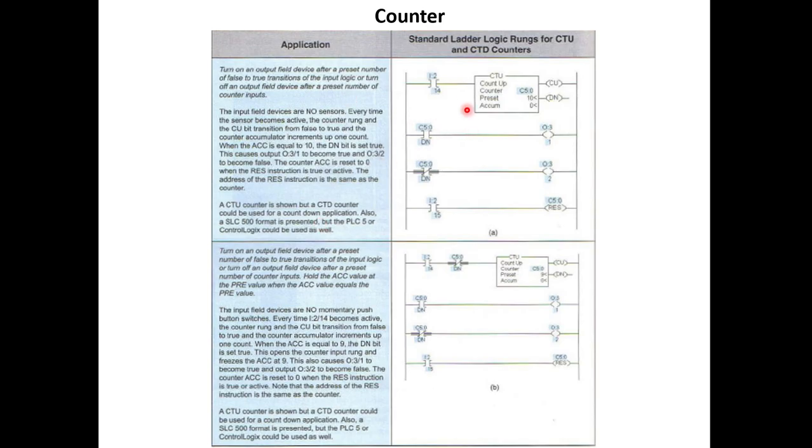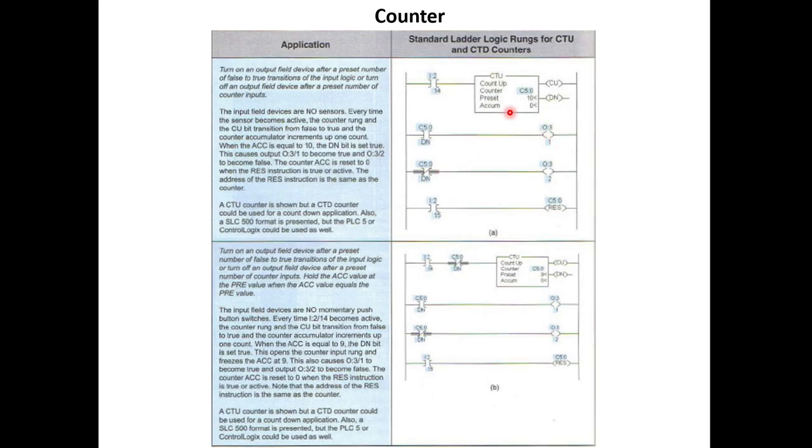Okay, so this is an example. Let's say you have this sensor that is used to count up. You are counting 10 batches of bottles that pass through the through beam sensor. Once the sensor is activated, this 0 will go to 1. Once the second bottle passes through, it will be 2, and so on. Once the accumulated value equals the preset value, you want the light to be turned on, so the done bit will be true.